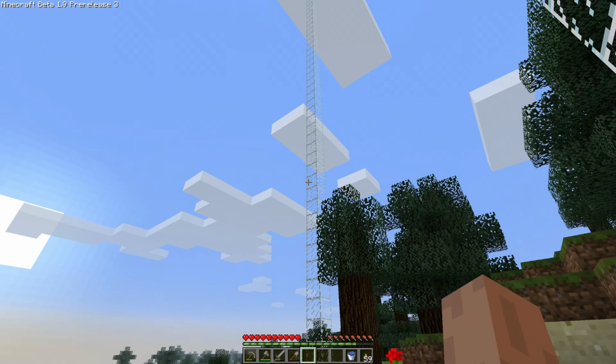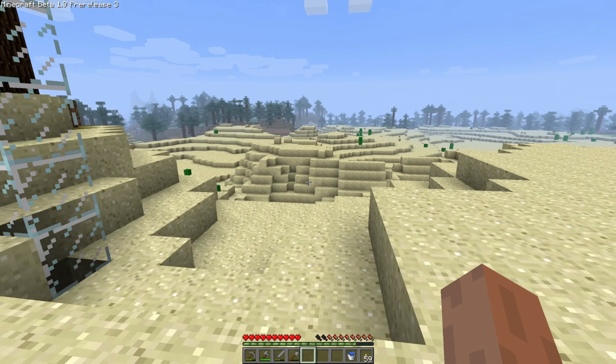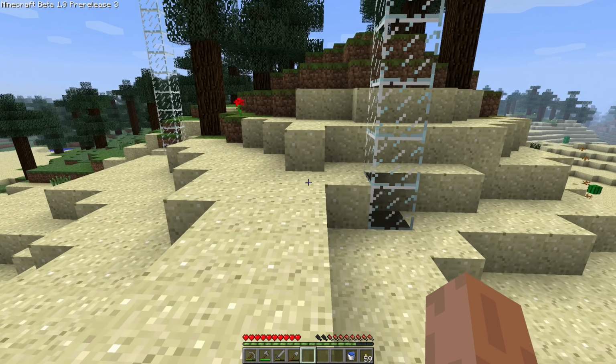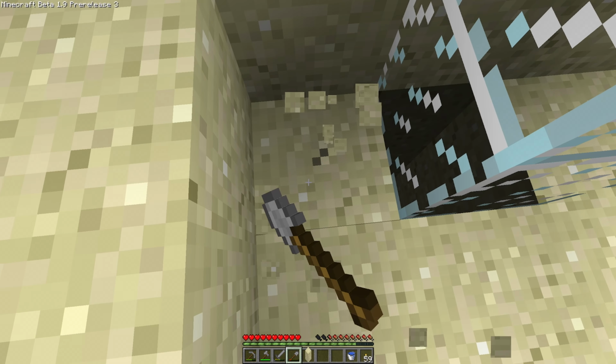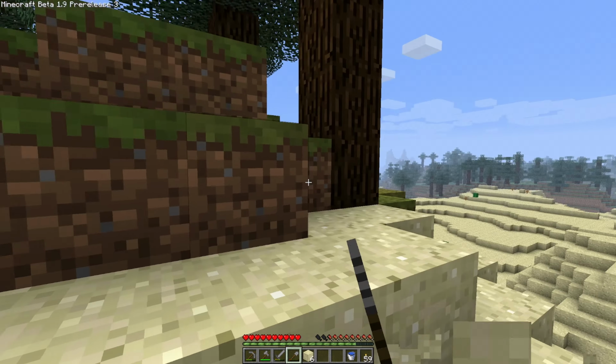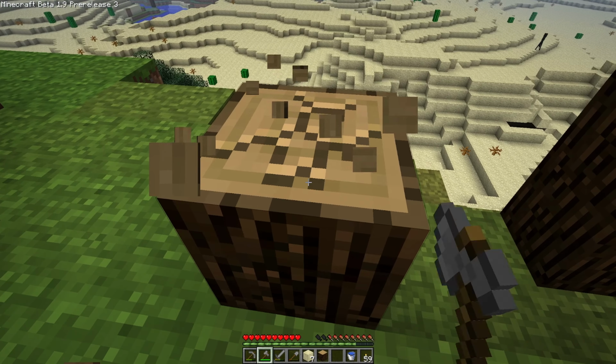If I saw only one glass pillar, then I would know maybe there's like a failed generation or something on the stronghold. So that's exactly what the developers used so they could pinpoint where the stronghold was. Now if we dig down to it, and I'm going to need some sand here for this, and maybe one more tree. I'm going to get a little bit more wood before we go down.